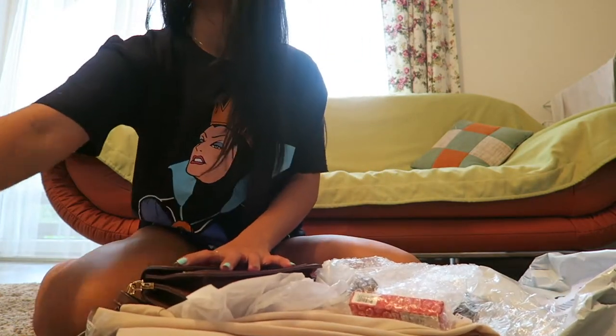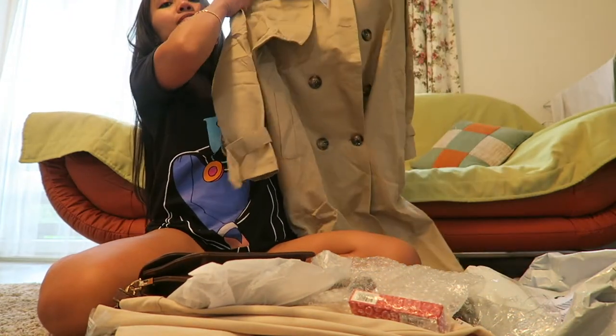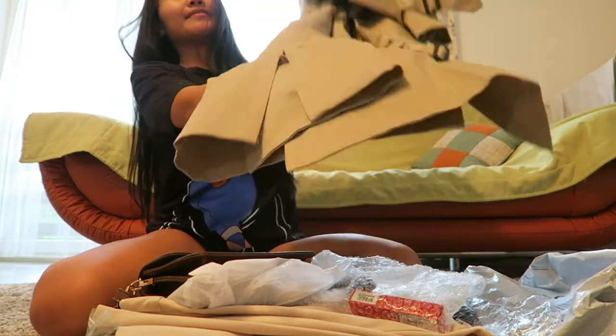outfits that I need to wear, so I will need to make a video this October, so I will do a separate video, and I hope that you will be watching that video as well.